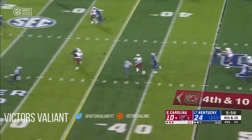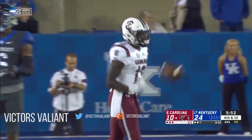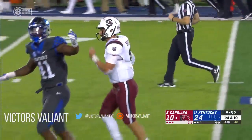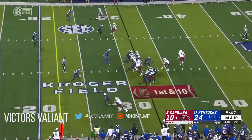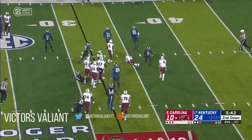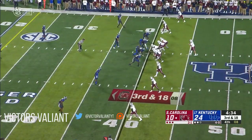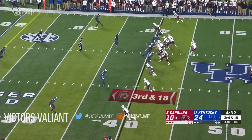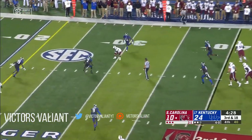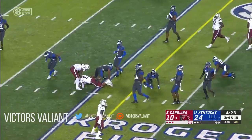Bentley over the middle. It is caught and held onto by Shi Smith after he got sandwiched. And South Carolina answers. They convert another 4th down. This play, I thought it was cover 1. They spun out of it at the last second into cover 2. I mean, Jake Bentley's got his hands full with the defense that is really mixing things up on matchups on the outside. Got to hold up in protection. Bentley scans the entire field, comes back to the near side, and it's a first down for Rico Dowdle.